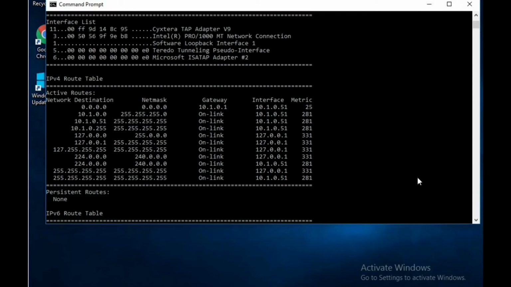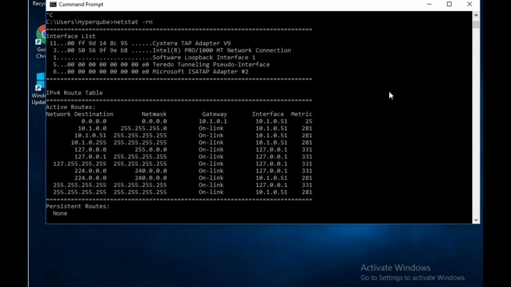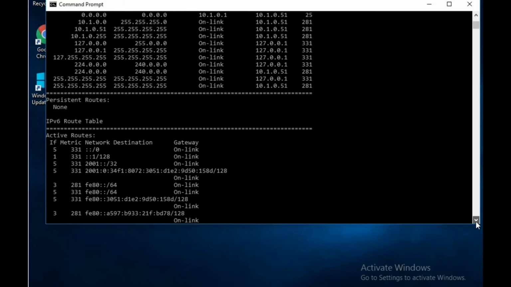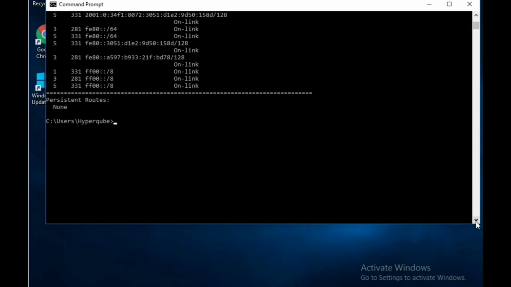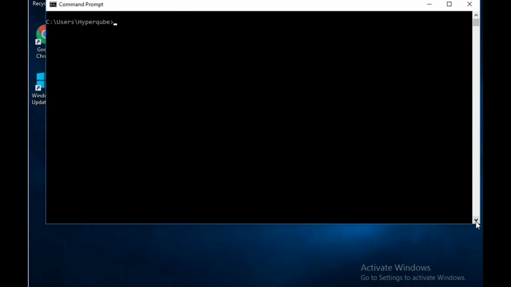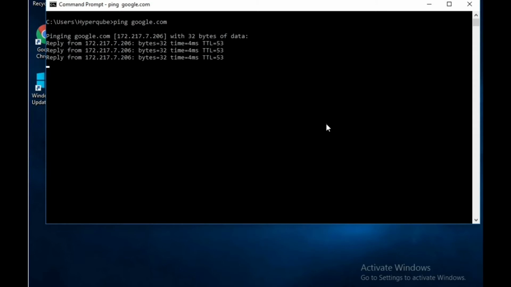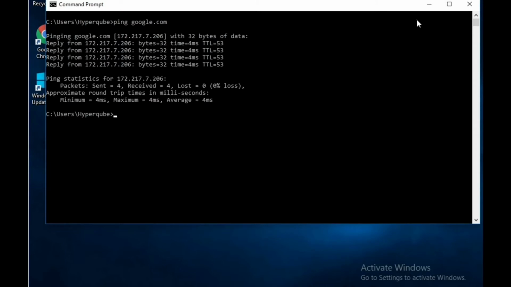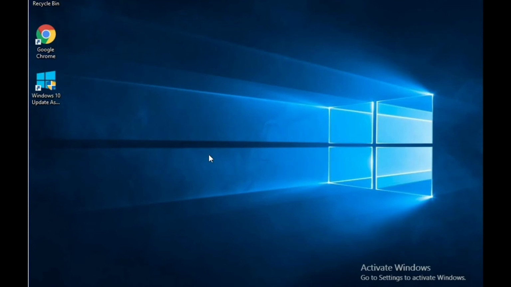And again, just to show the difference between when you're on SDP and when you're not, here is a simple netstat -rn. You can see the interface list here. You can see the routes. You can see the IPv6 tables. Nothing really amazing. When we're at that, we can also ping Google.com. There you go. There's your ping, etc. So let's see what changes as we put this thing into play.